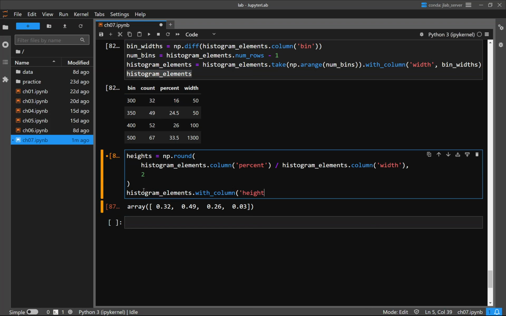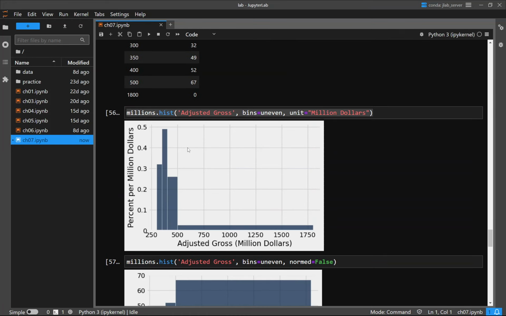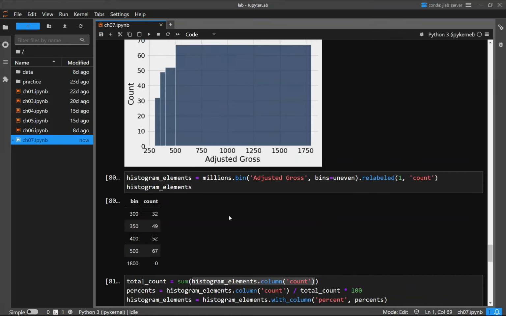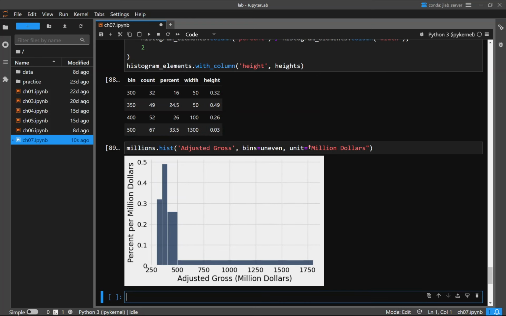We'll call it height, and we'll put heights there. Ta-da! So finally, we have made the same thing as we made here. So take this all over again, look at it one last time. That's kind of what Python's doing when it's figuring out, all right, I've got the width. What is the height that I need for each of these? So this is relatively not very high, 0.03 height. This one is 0.26 high. And so that's how those calculations get done. And now you can never forget.